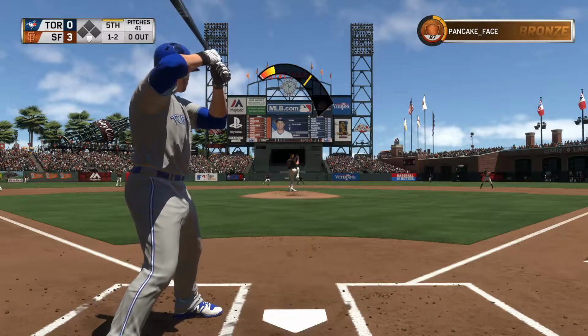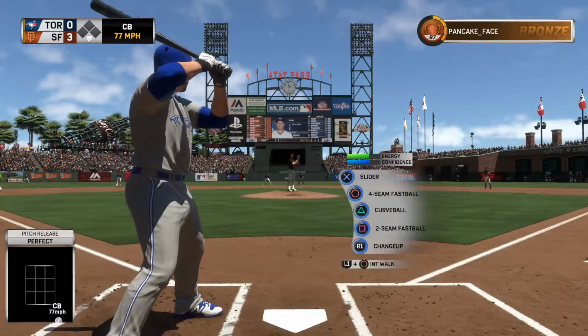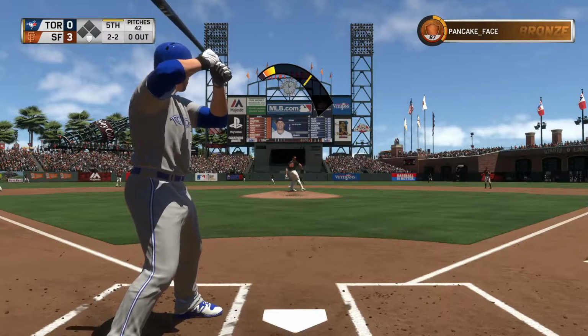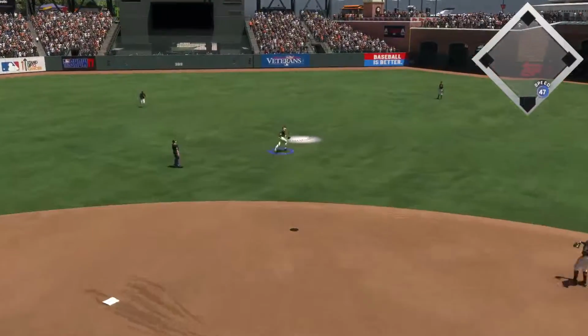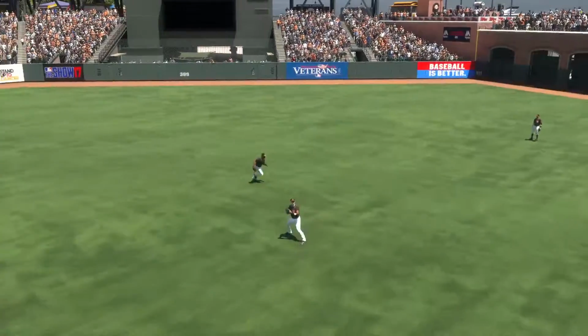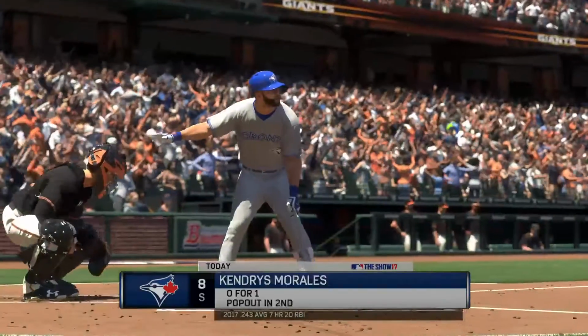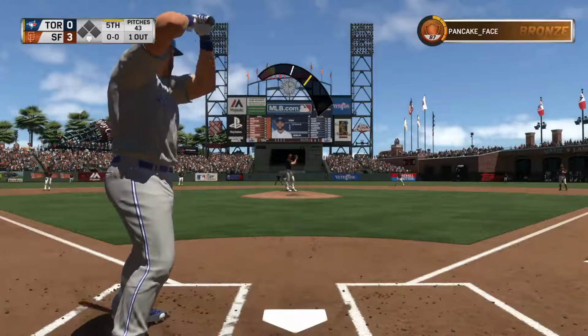Pretty good pitch and a great take there. There's not a lot you can do with that slider breaking down unless you can catch it way out front and hook it down the line. You see a lot of swinging misses on those. Swing and a little blooper to center. Panik into shallow center. He makes the play. A fine running catch to get the first out of the inning. The left fielder, number 8. Coming to the plate now, Kendrys Morales.